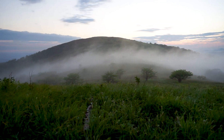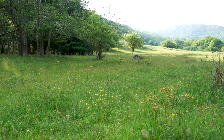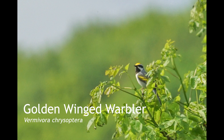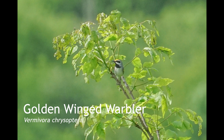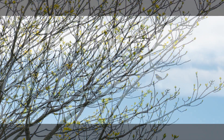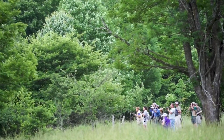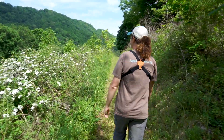The Golden-winged Warbler is a neotropical songbird that migrates each year from South and Central America to the Rhone Highlands. These tiny birds can be found in shrubby, young forest habitats in the Great Lakes and Appalachian Mountains. According to the Cornell Lab of Ornithology, the Golden-winged Warbler has one of the smallest populations of any songbird not on the endangered species list. Only an estimated 400,000 breeding adults remain range-wide, and we've seen a regional drop of 98% in the Appalachian Mountains since the 1960s. This trend is due in part to loss of breeding habitat, loss of wintering habitat in South America, and hybridization with the closely related Blue-winged Warbler.